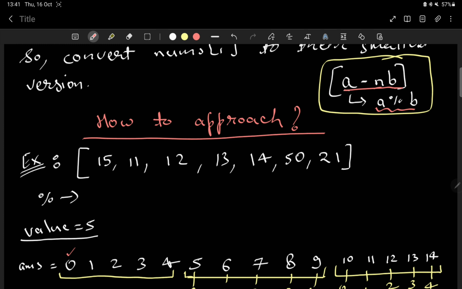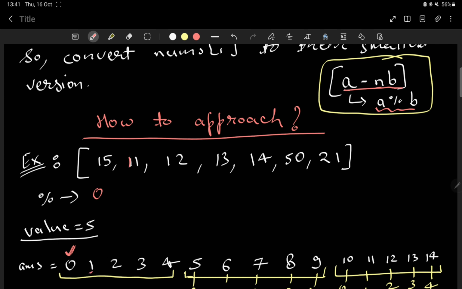Then we have to make it 0 somehow. We have to perform the operation, and value is 5. You see 15. You know 15 modulo 5 is 0. So if we keep subtracting 5 from 15 we will get 0. So it means 0 is possible. Okay, now the next number we will check is 1, whether 1 is there or not.